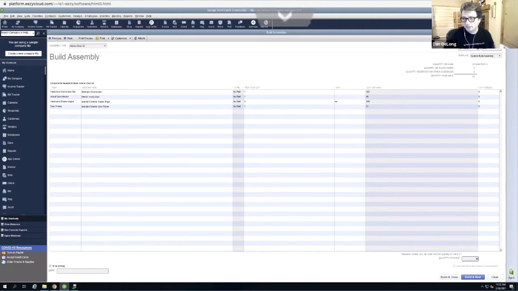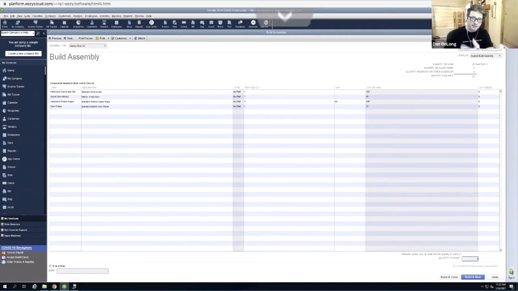Now, another thing you can do is a pending build. So maybe you're going to tell your guys that are actually building these things, they're going to do 50 today. You can do a pending build based off of that. And then when they say, well, we only made 45, you can then record that you've actually only done 45 as opposed to the 50. Yeah. Or maybe they were go-getters and did 55.